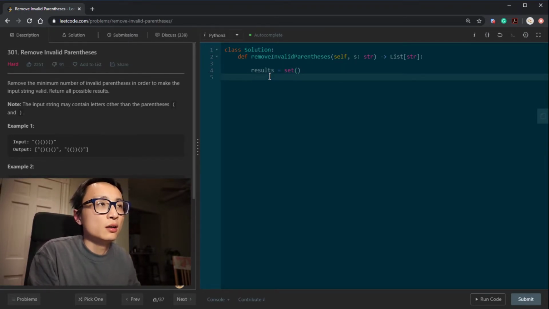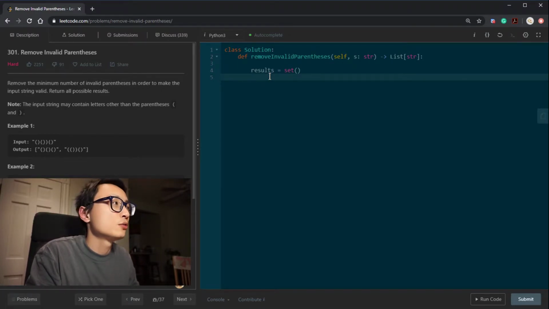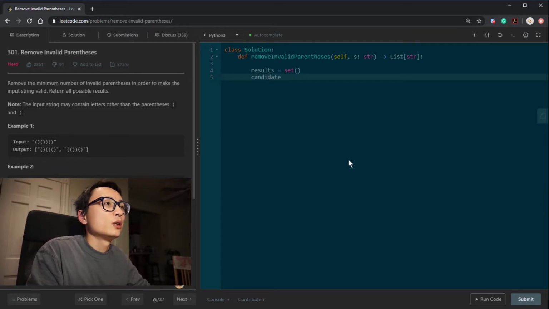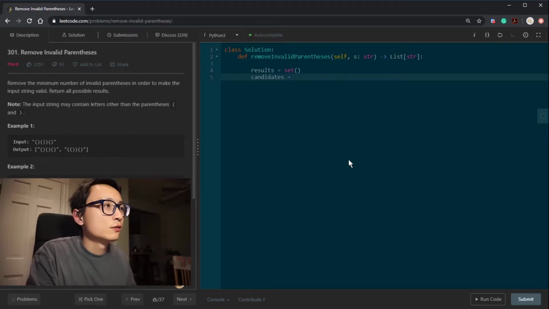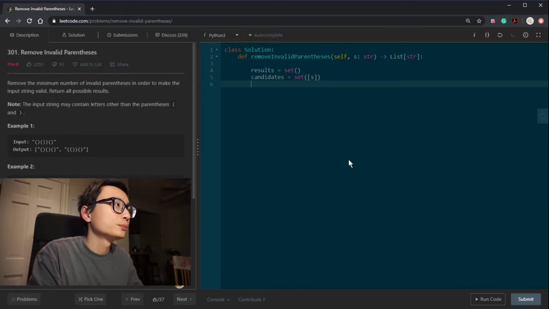So it's not ideal, but it will be a reasonable first try. And we have the candidates, which represents the current level of searching, which initially is the input string.